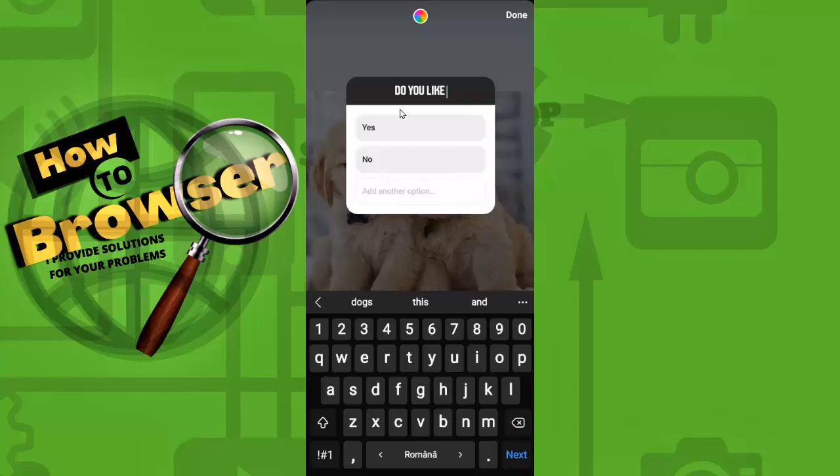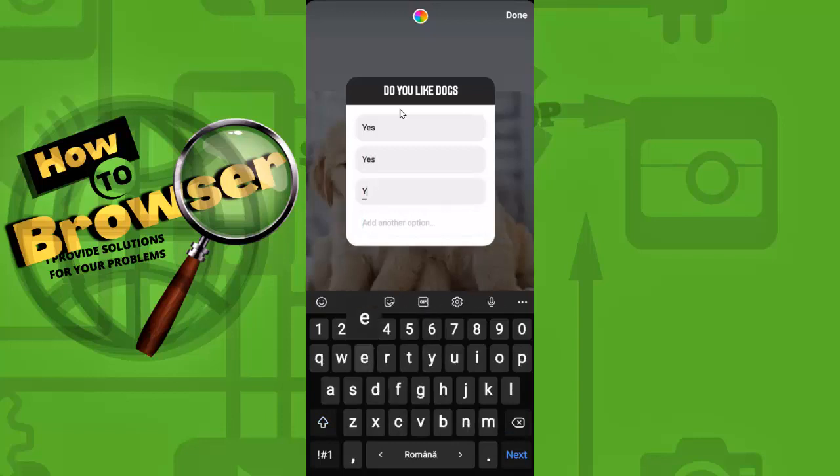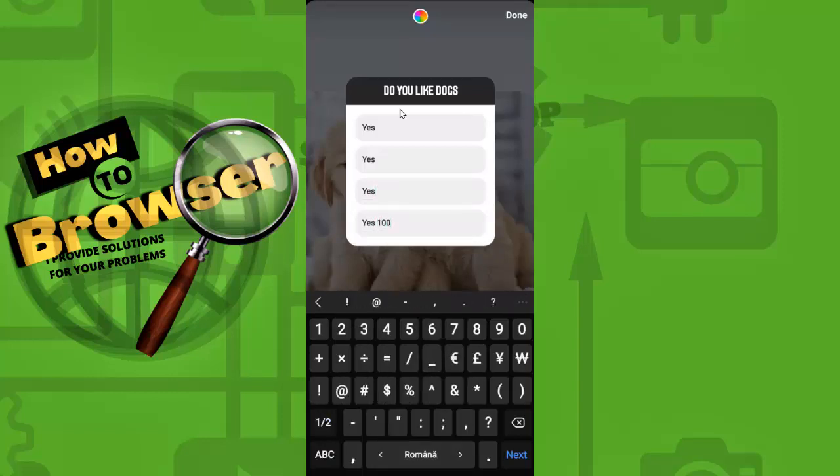Do you like dogs? And yes or yes. Or another question is another option, yes or yes, 100%.